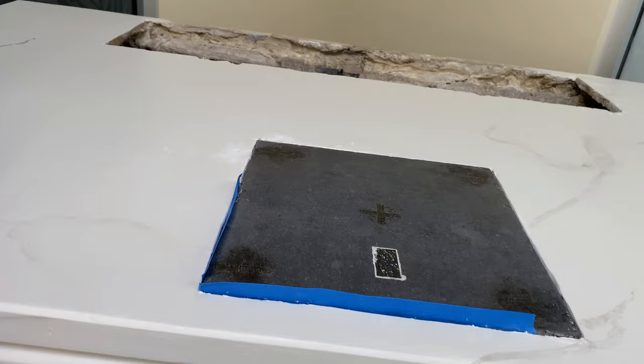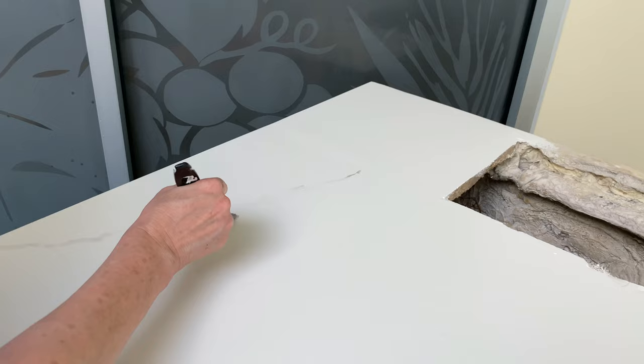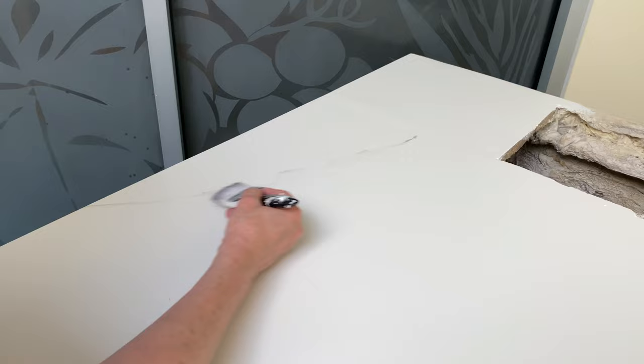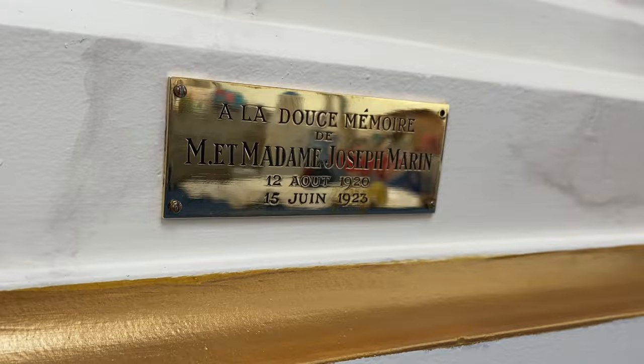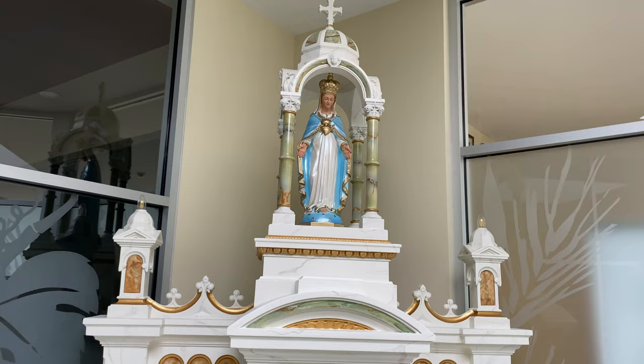With the relic stone now back in place, the last of the marbling continues. The original brass plate from 100 years ago is cleaned and buffed and placed back at the front foot of the altar, dedicated to the gentle memory of the Mariam family. The final step sees church volunteers lift the extremely heavy altar midsection and the beautifully restored dome into place, welcoming Our Lady of the Cape.